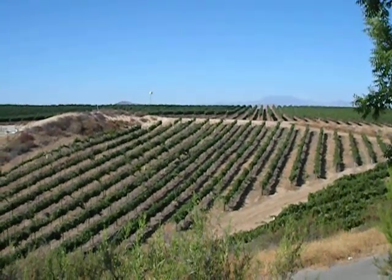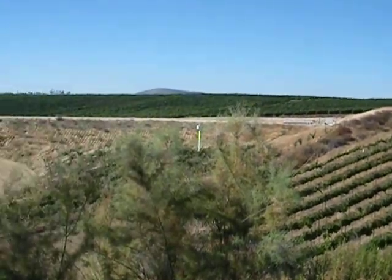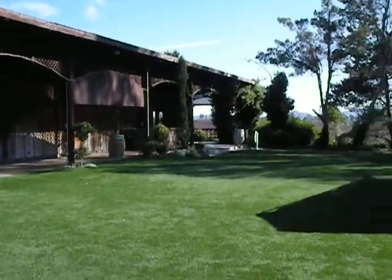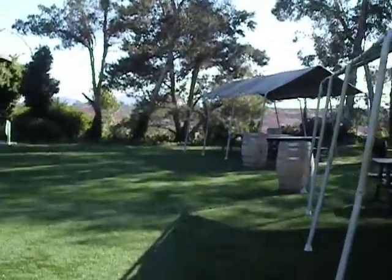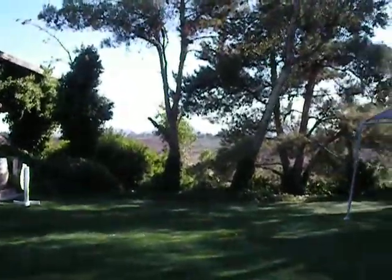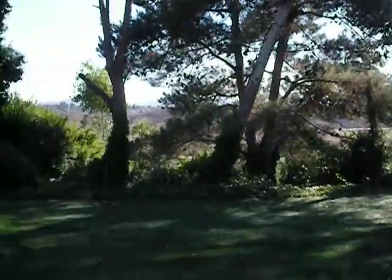So here we are at the Faulkner Winery. It's very much a real looking winery — it kind of makes you feel like you're in Italy or something here. We had a great tasting experience. They said this one has the best views of anyone out here, and so far we've seen that's pretty much the case. Sarah's inside at the gift shop checking out stuff, but I'm out here filming videos. It's just a beautiful, fun experience.